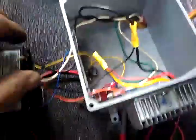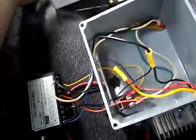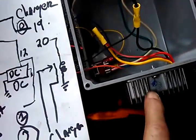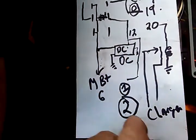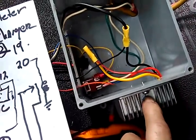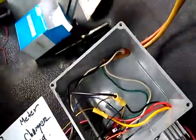All right, so I got everything wired up here in the box just like we did with our diagram. We got our DC to DC on the corner here which is supplying us with our 12 volts, powering our meter. Our ground is number two which we have coming out of here. On this one it's a common ground — some may not be common ground if it's totally isolated.